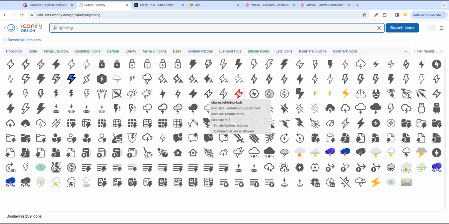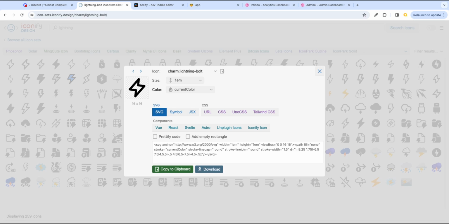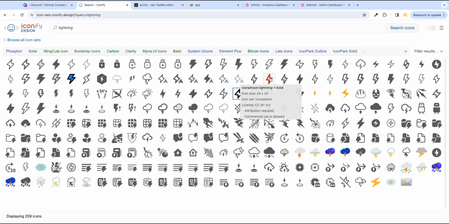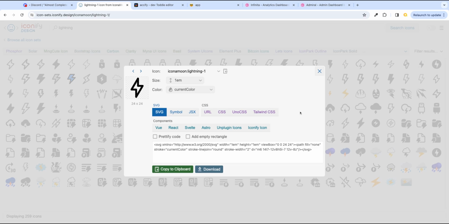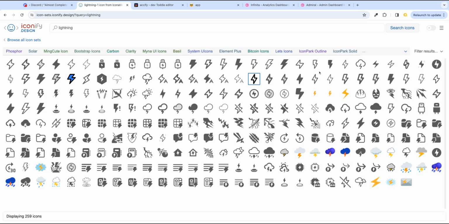So what have we got? What size is that? Is it telling me what size it is? It's 16 by 16. They do have the size on the, yeah, there we go. 24, probably want something closer to 28. No, we're getting 24. Okay, all right. So we'll select that one. That'll do us. And we'll just copy to clipboard. Even I'm just getting used to this because they've changed it.